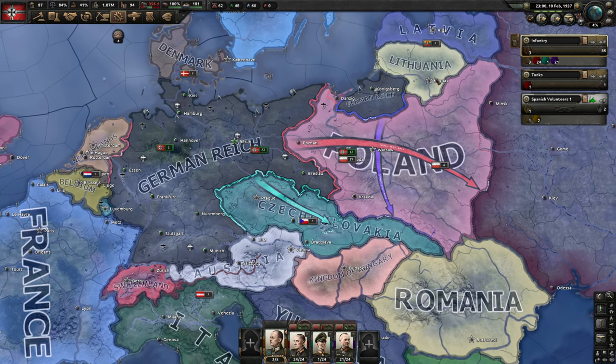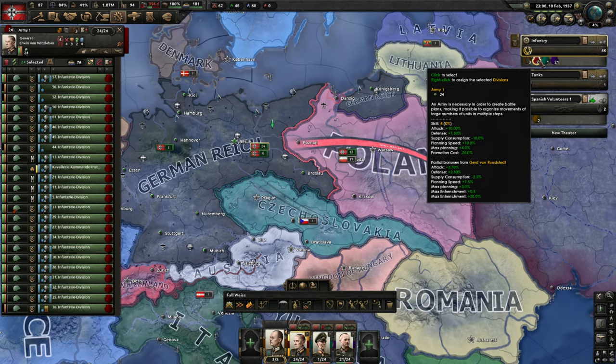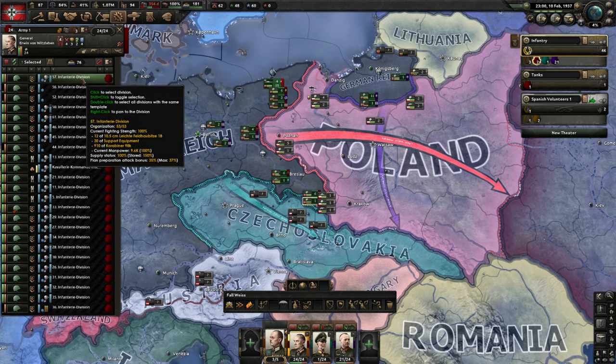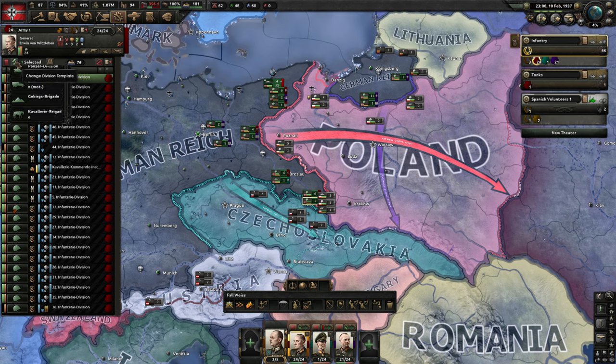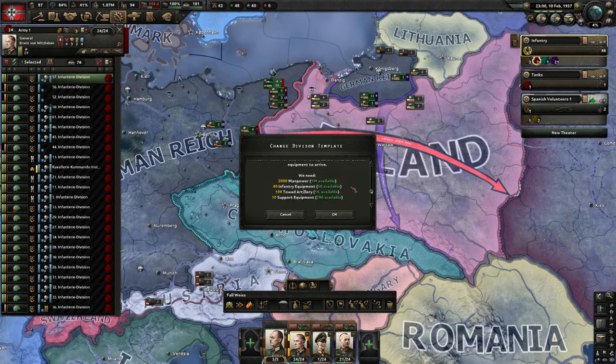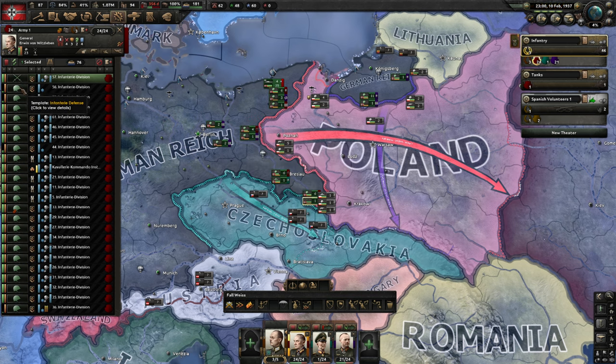What I'm gonna do now, I'm gonna click on my 24 defensive infantry defense. You can see the name change now. And a couple of them I will switch, change division template, and I'm gonna make them an attacking infantry. You can see that when I change one of them, we have plenty of equipment over here. So there we go.